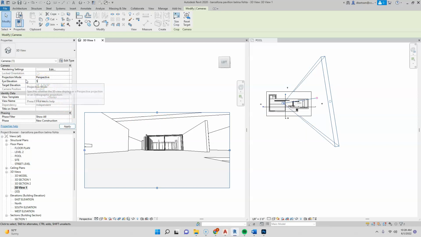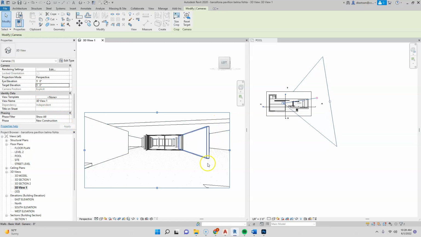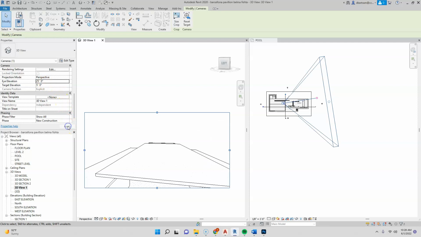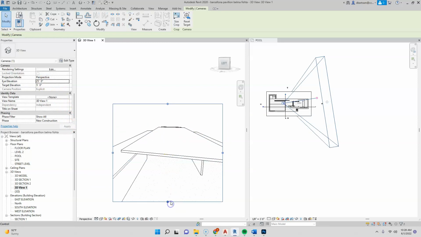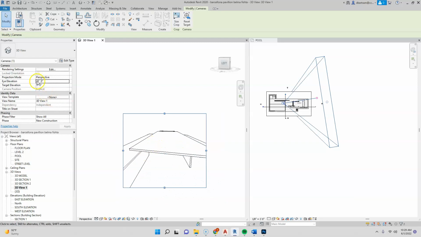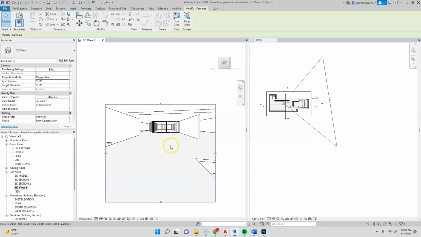So if we bring this back to 5 feet, and apply, now our lines are running parallel to each other. All vertical lines are parallel and not converging up or down. We would have the same if we took the eye up into the sky and made that 25. And now they are converging down. They are leaning away from each other up at the top. Okay? So we have to be careful with that. Not a 0, just a 5, and apply, and good.